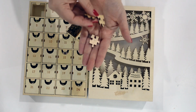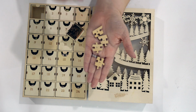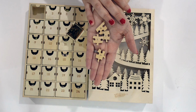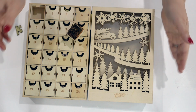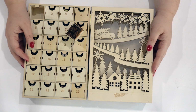It also looks like these pieces are numbered, so you can do it again year after year, but I do have a number 3 in the first box, so we'll see what that means. I'm sure it's just an extra piece, and it's supposed to be in this one. So far, not really vibing with it, but it is a cute presentation. We'll see how it is lit up.